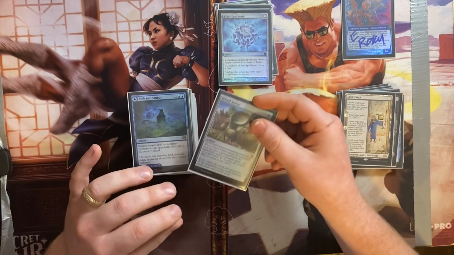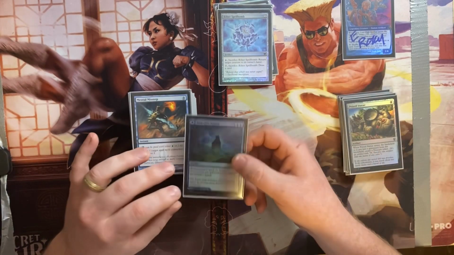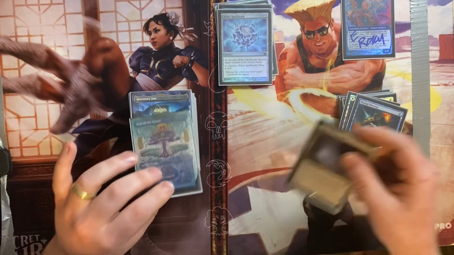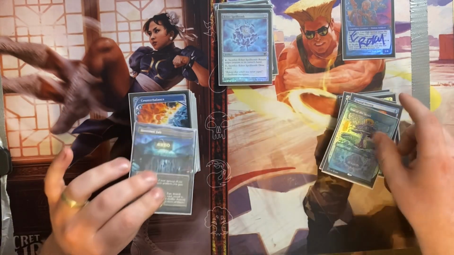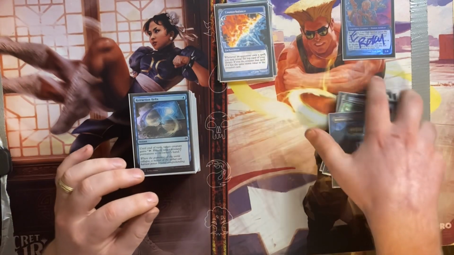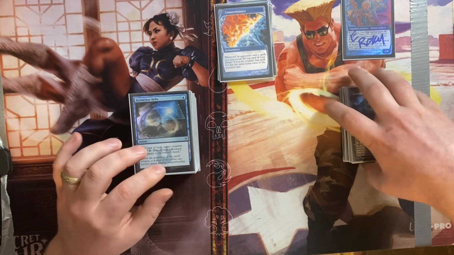Urza Saga, prized statue. I feel like the statue really does perform. Misstep, Sink into Stupor, Gemstone. I'm liking all of these. Yep. I even like the Seat, Inventor's Fair. Counterbalance. Interesting. I forgot that you made it back in there. But let's put you back in the maybe pile.